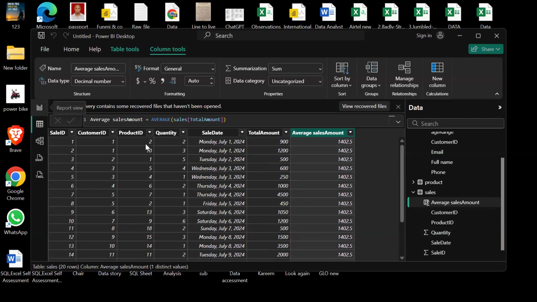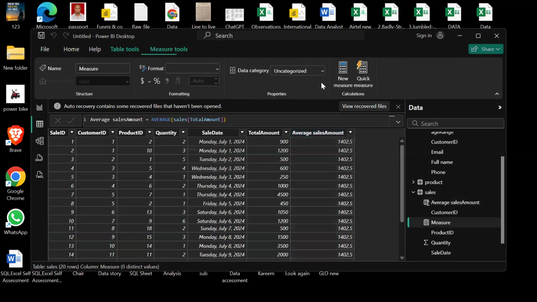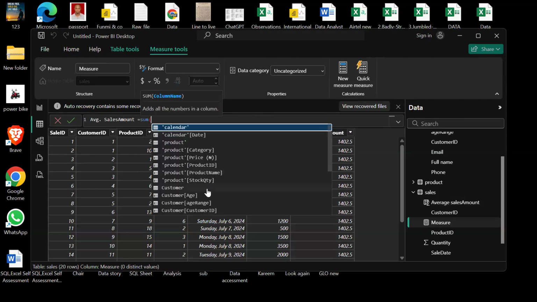All right, so let's also use calculated measure to perform this. You come here and click on new measure. So calculated measure will be, let's say, average sales amount. Average sales amount will be equal to what? Sum of what?